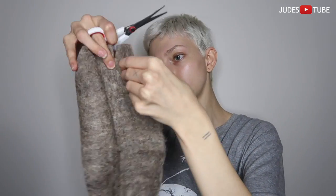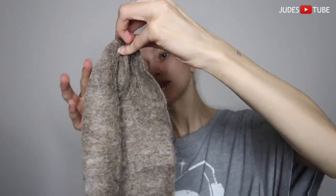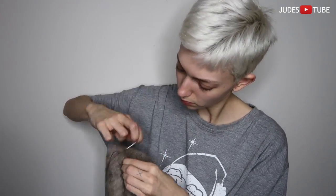I'm going to be cutting little slits in them because I want the tops of my bunny ears to kind of taper off and give a different shape than the bottoms of the ears. Once you're happy with your cut, you can sew back the seam together so that your bunny ear is again whole.